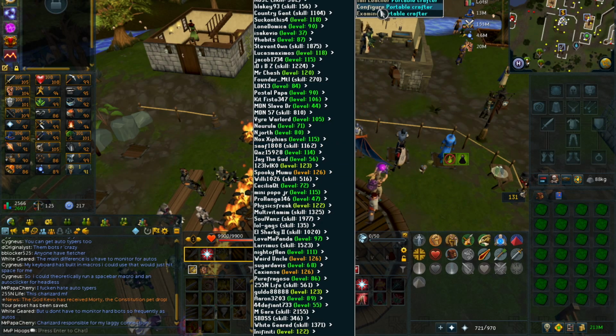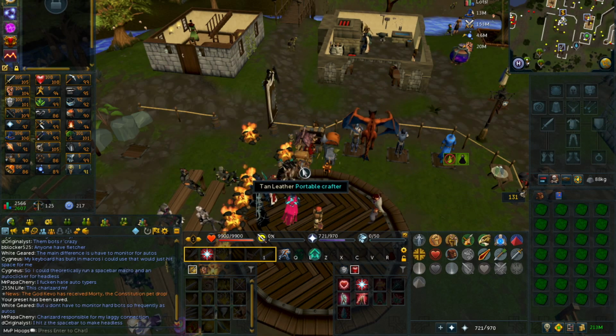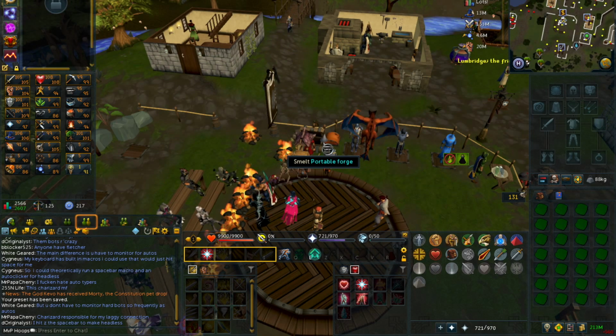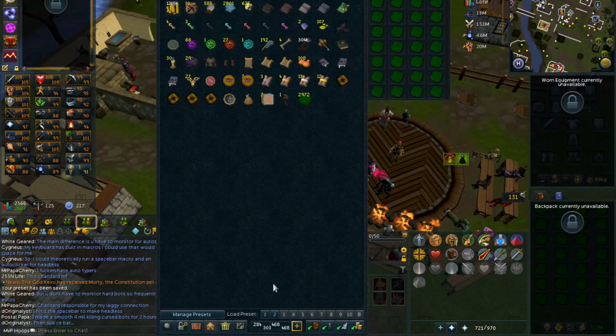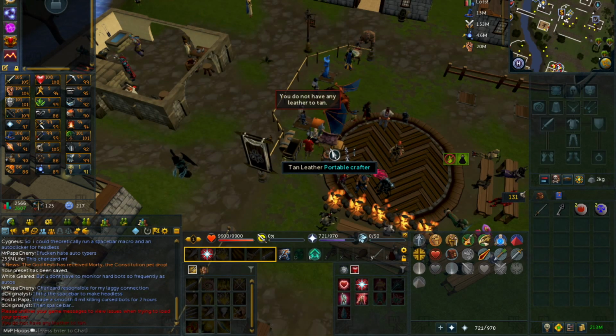Now go to your portable crafter and click configure, and here you will want to click the tan option. And this will make it so you just have to left click the tanner instead of right clicking it every time. It will make it much faster. And the tough part with this method is the portable crafter. You will probably need to buy your own on free-to-play worlds.